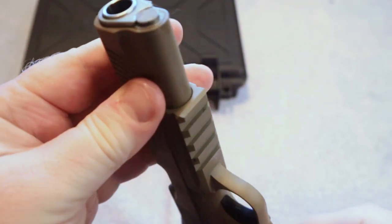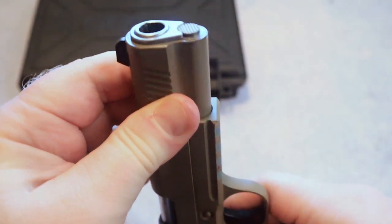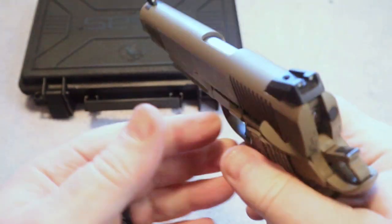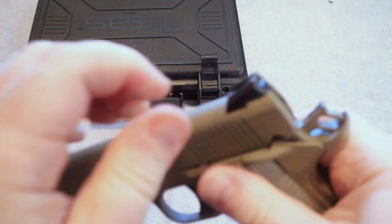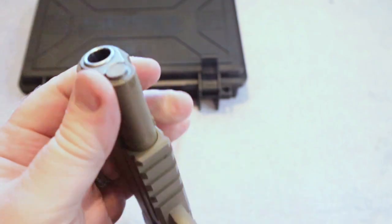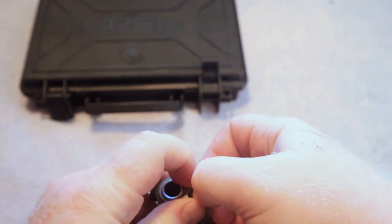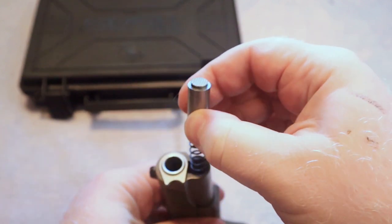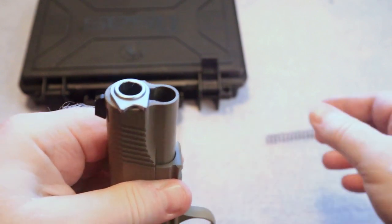I'm going to demonstrate how you would break down one of these for cleaning. And that way we can get a look at the internals to see what kind of wear is on the firearm. Of course, first step is to make sure that it is unloaded, which we've already done several times. Okay. I'm going to engage the safety on the 1911. Okay, have that engaged. And of course, this is going to be a test right here. Okay, this was designed for the military, but is it as capable of being taken down with your hands as anything? Okay, as you can see there, we've got the recoil spring out.